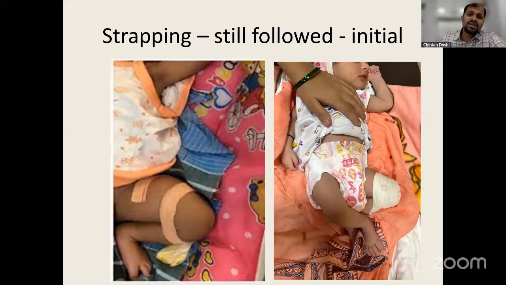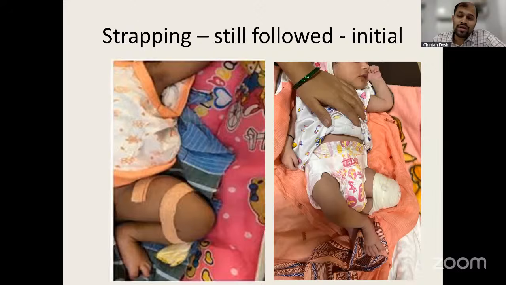Other things that we often see from patients who come to us from the periphery are these strappings. They apply Dynaplast or micropore around the thigh, from the leg to the thigh, which gives good splintage for the femur bone, or from the thigh to the abdomen. However, remember that these kids, neonates, have very fragile, sensitive skin. Some of these can cause irritation and skin excoriation, and usually these can be avoided.